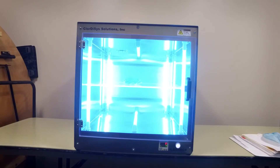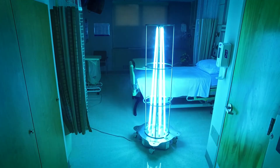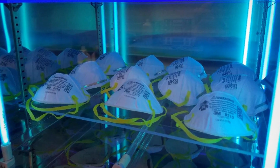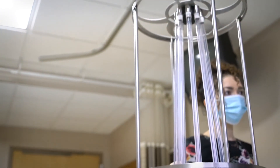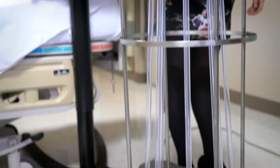Before ultraviolet light technology was available, you had to rely on housekeeping staff to use things like wipes and sprays to get every single surface and clean it properly. Now with ultraviolet light disinfection, anywhere that the light shines, you'll get kill on it. This equipment is definitely very crucial during COVID, but also things like C. diff, MRSA, and other commonly seen hospital-acquired infectious diseases. We don't have to think about human error, and we don't have to think about dwell times of chemicals not being there. It'll get it as long as you leave the light on for the proper time.